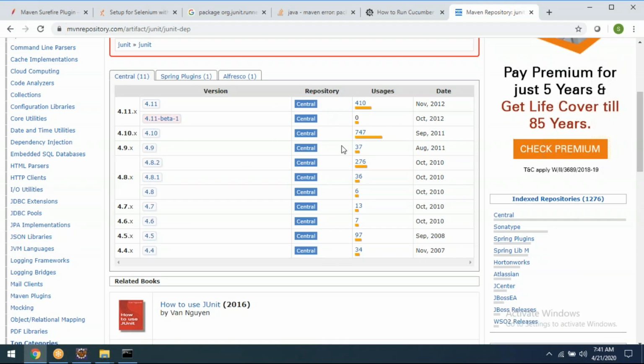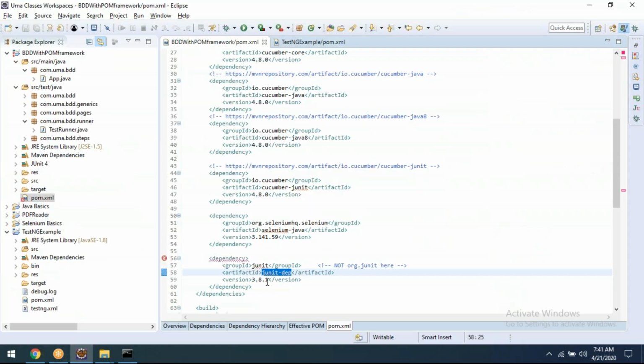And if you observe this one, what is the highest version we are using? 4.1.0. Right? Now let me save it.